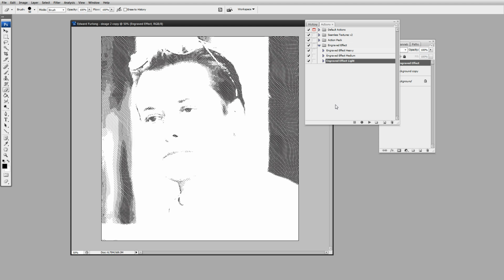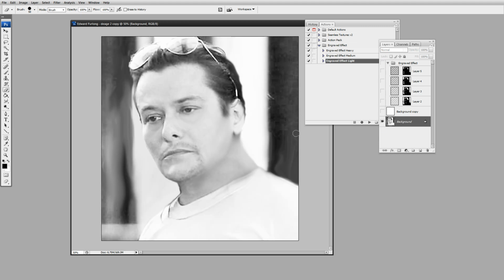That looks sad, I guess, but it really matters in regards to what the contrast in your original image is as well.